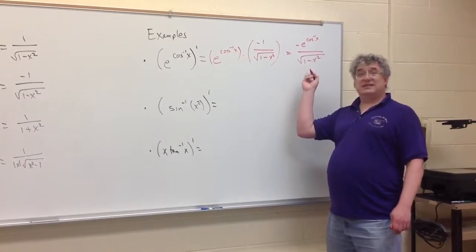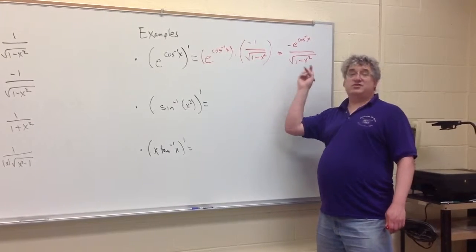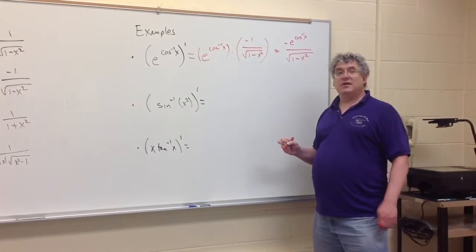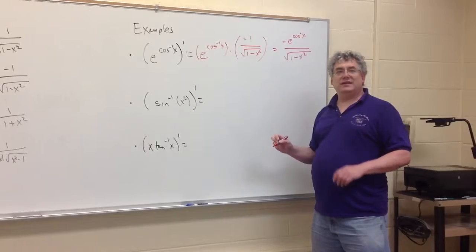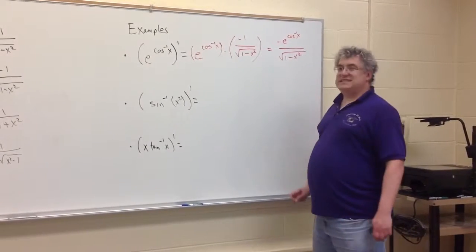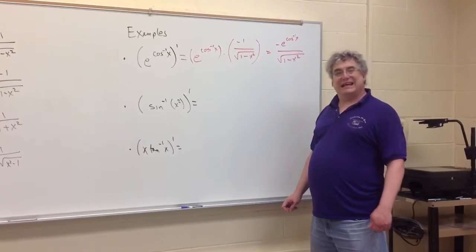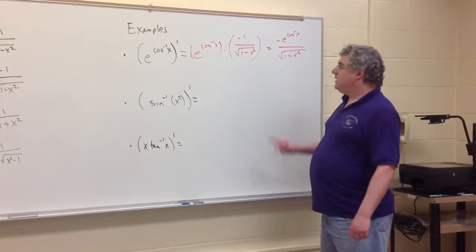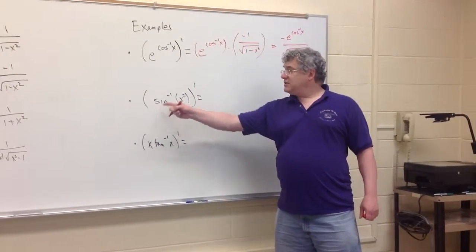Honestly, I'm not really sure that's any prettier than this one. They're both just messy. They have a lot of unpleasant things that don't work well together. So to say it's simplified, that's as simple as we're going to get. I don't know if that's really simple. Anyway, let's move on. The inverse sine of x squared.